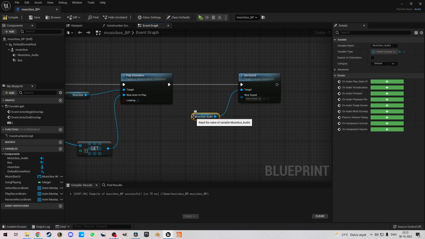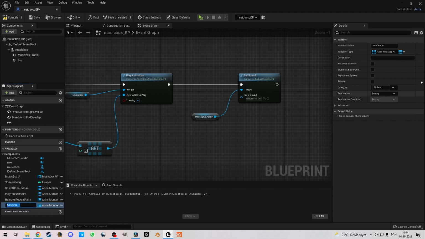But of course, what song should we pick? Well, have we not? Let me just check. Okay, so we're missing a variable. We're missing a list of our songs. We have the animations, we don't have the music. So let's make that one real quick. Another variable is going to be called song list, I think. Makes the most sense. Song list.